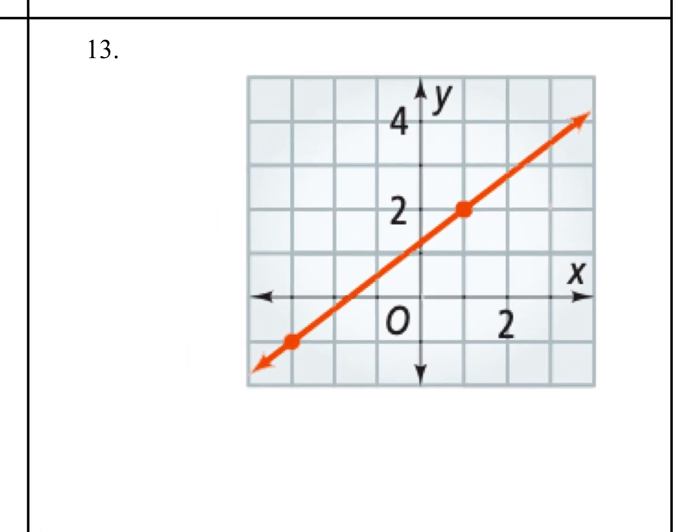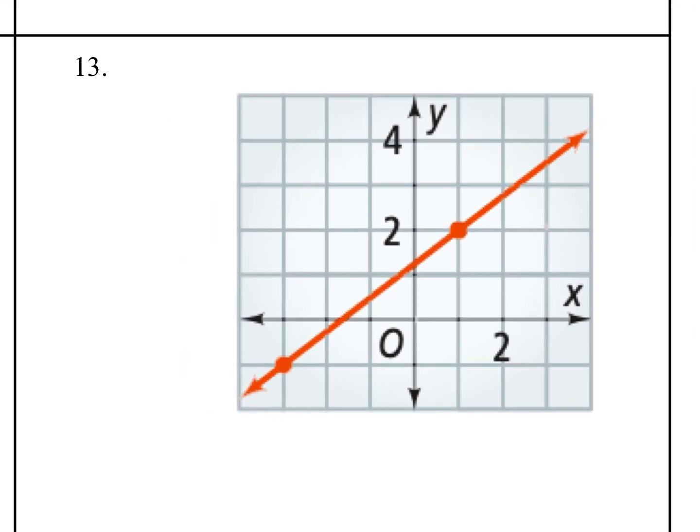Number 13. So there are two lines again. Let's look at the coordinates of these two lines. The line is going up, so it's positive. So let me start from below here. This is going to be 1, 2, 3. This is going to give you negative 3, and the y coordinate is negative 1. While here, the coordinate is 1, and that's going to be 2. 1, 2. Okay, let's find our slope.